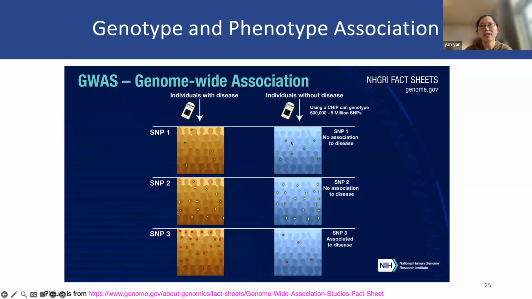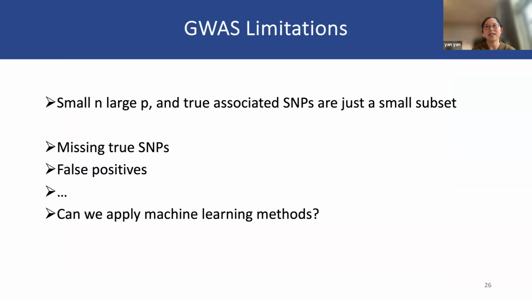Okay, so that's kind of what we could use this kind of data to do. If we look at this kind of data, it also has a large number of features. The feature here is the SNPs. If we scan along the whole genome, we'll get quite a lot of SNPs. But if we look at samples, usually it's also very limited. So, large P, small n data.